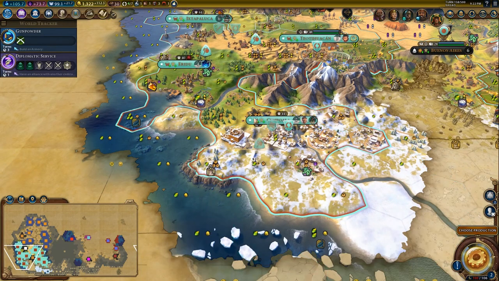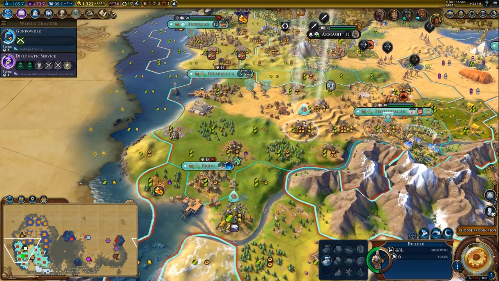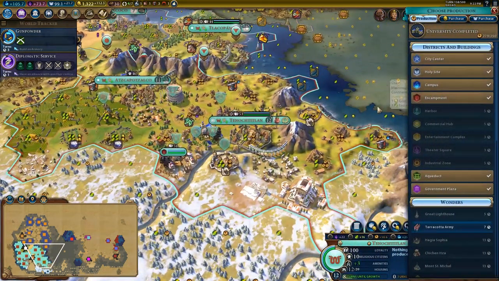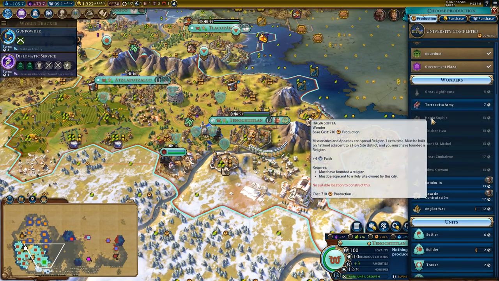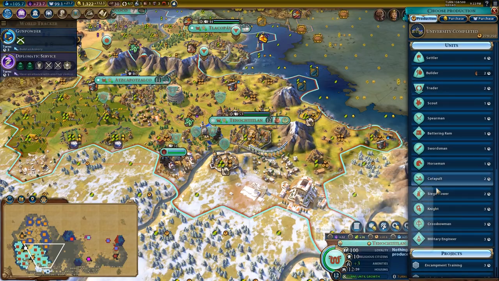You're going to go here. You're going to go here. You go there. We have a university in here. Let's go ahead and get ourselves another catapult.